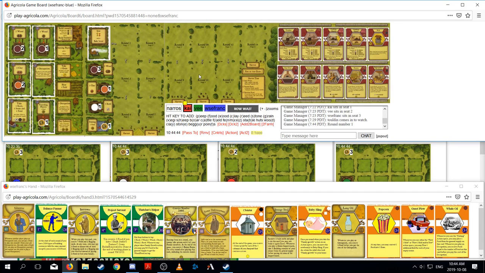I start in third, but it is possible that occupation goes 1-2, and if occupation goes 1-2, I think I would 3 wood over redstone food here. Whale oil and educator is pretty nuts. Yep, I agree.